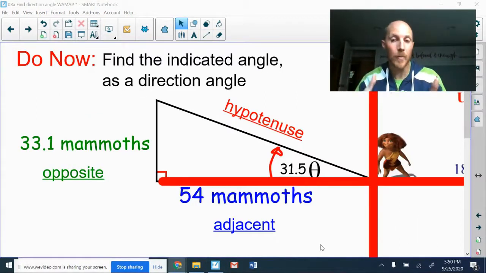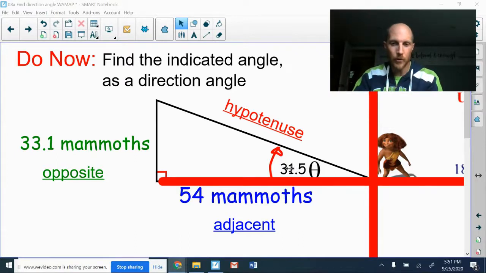Yeah, so we need to jump back and revisit Eep's triangle. Last time we were here with Eep, she had found, or we had found, the angle, 31.5 degrees. Okay, so I labeled it. There's our 31.5 degrees, and I also drew in this little measurement showing the direction that I'm going. I always refer to this as the inside-the-triangle angle because it's inside the triangle.